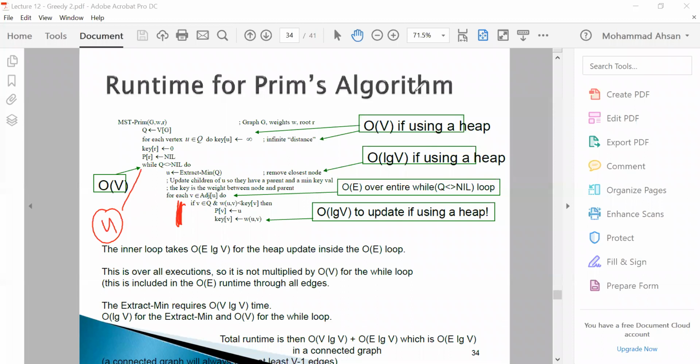let me just remove this. Okay, so the inner loop here, we discussed this last time, how for every vertex, when you do extract min, you have to readjust the heap. So log v, and for every vertex you're doing this, so v log v, and then for every edge you will do this relaxation. And we call it relaxation in the sense that if you find some distance which is smaller than the existing one, then we will replace it, and that will also cause your heap to readjust. So for every edge you will do it.